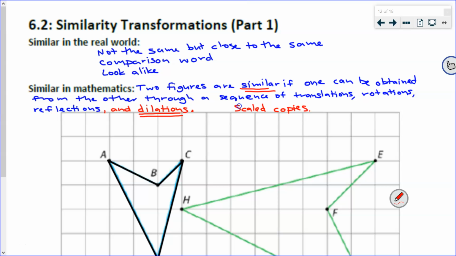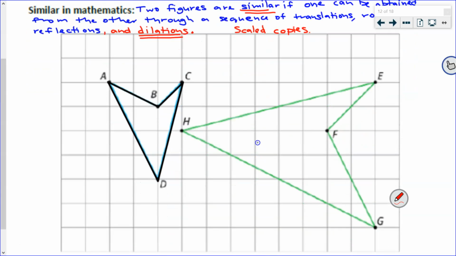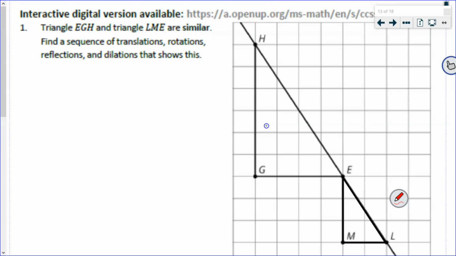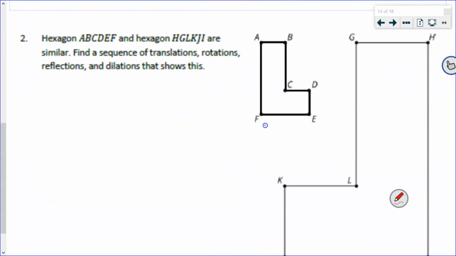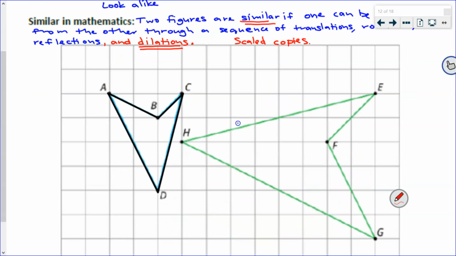To prove that two figures are similar, all we need to do is describe a sequence of these transformations to show that one will line up on the other. So this first one we're going to do together. I want us to talk about it together. We're going to write down the different pieces of information because on the very next page, that's when you're going to be working on these ones on your own. So we're practicing together now. Use this example, make sure you're writing everything down.